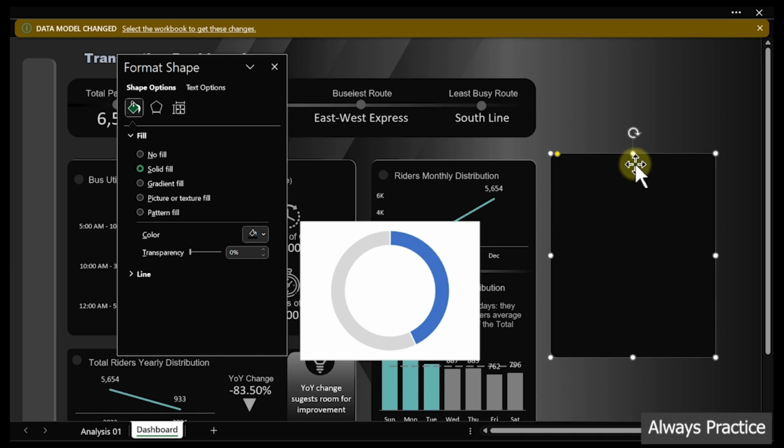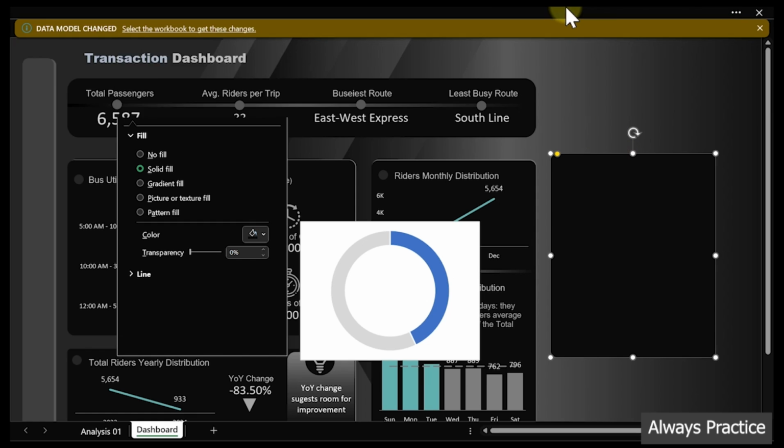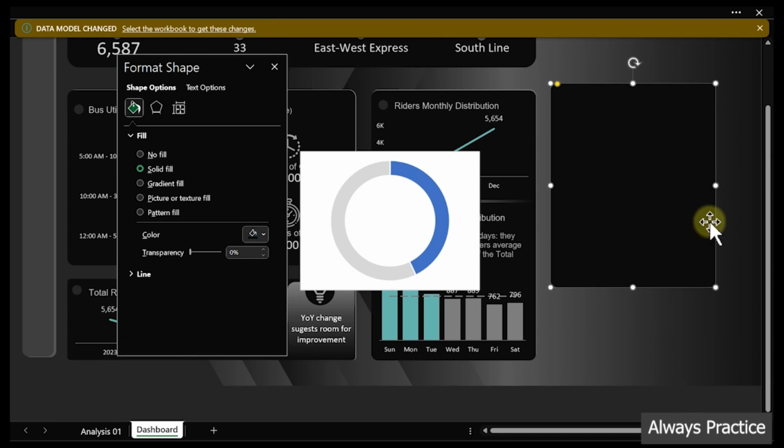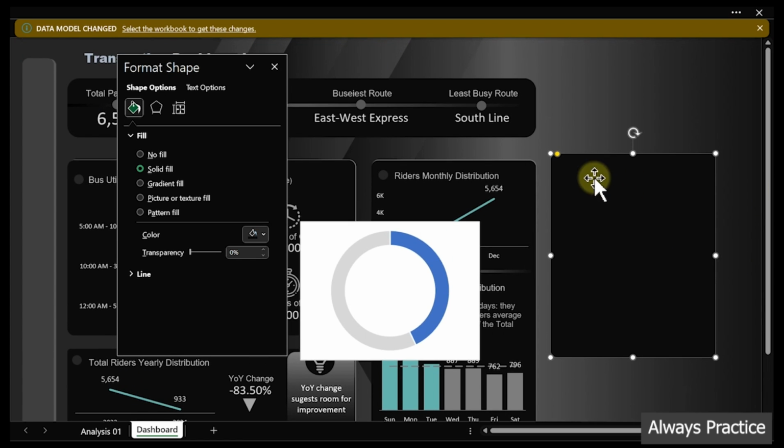Okay, I want this to go away. See the double change. Okay, so now let's go over to the top one, hold your Control key to select this one.